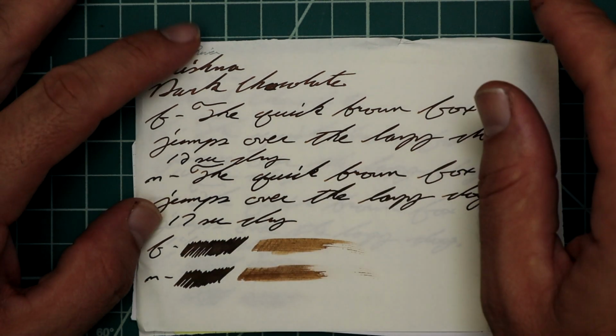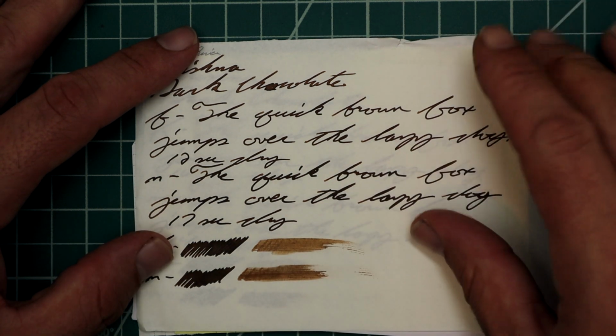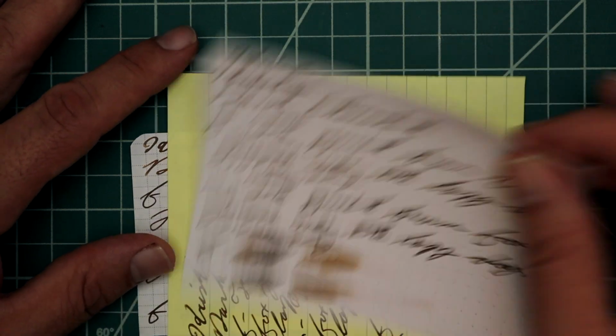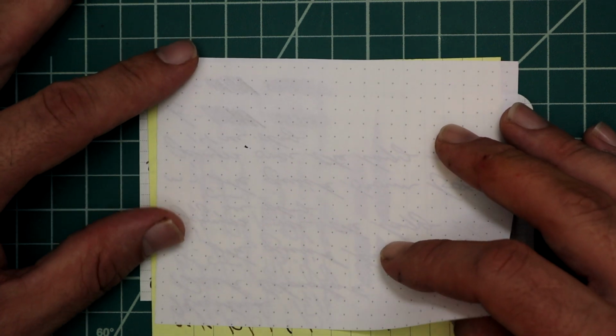The Scrubby says we get no color variation, and we got no color variation. The smear test says you don't get to recover it, even with this thick ink, because you still wrote it on Tomoe River. You don't get to recover Tomoe River.